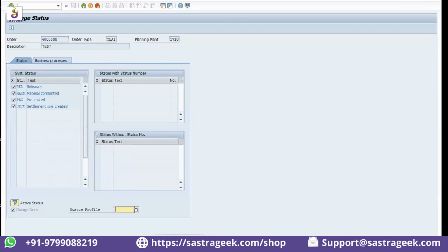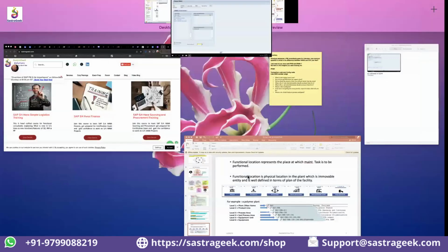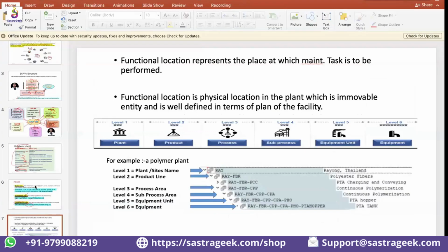Now coming back to my presentation. We were talking about functional location and equipment, right? These we call technical objects. This is the basis of your plant maintenance, how your plant will be divided into different levels. As Pramendra rightly mentioned in the beginning, manufacturing plants are very big.